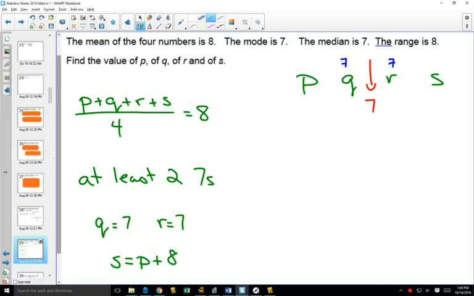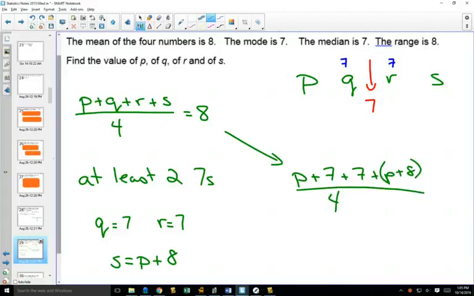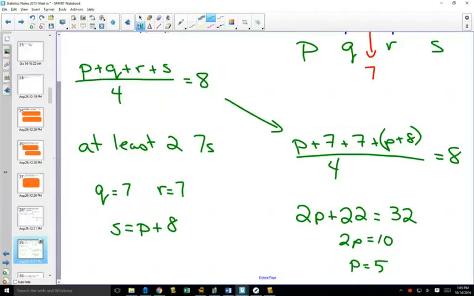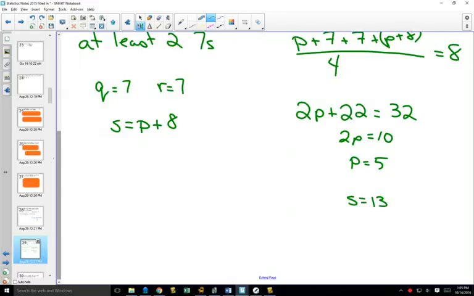Now that we have that, maybe we can use the other information we have to find the rest. So for example, if I know that S is equal to P plus 8, and I know Q and R are 7, can you see that I can rewrite this so that it only has the value of P in there? So I'm going to get 2P, 14 and 8 is 22, equals 32. 2P is equal to 10, and so we can figure out P is 5, and S has to be 8 more. So S is equal to 13. All right, we'll end there before the door breaks down.